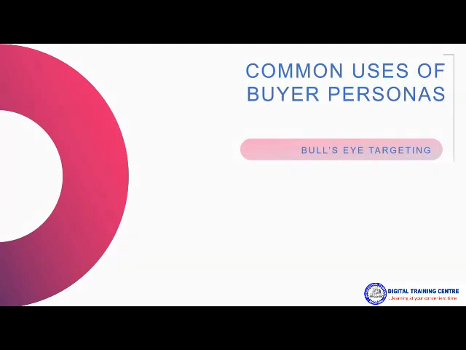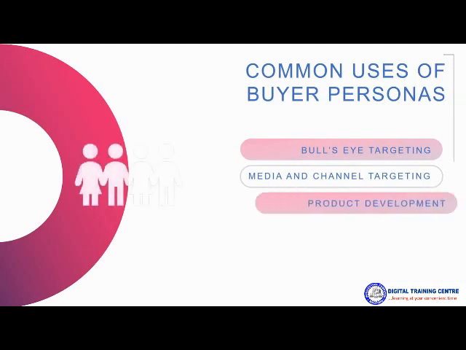You can also use your buyer personas to focus on certain media types and channels for certain segmented audiences. If you have an audience that you know would respond to a certain media type or only looks at one certain channel, then you would start targeting that audience on those media types and within those channels. You can improve your product or service offering based on what your customers want and need. Again, once you have more data and understand what they want and need, you can then make adjustments to your product or service in order to improve their user experience.